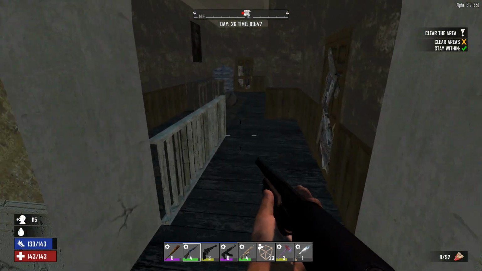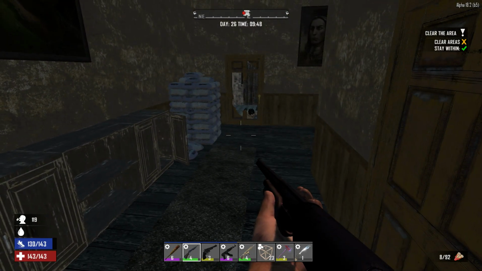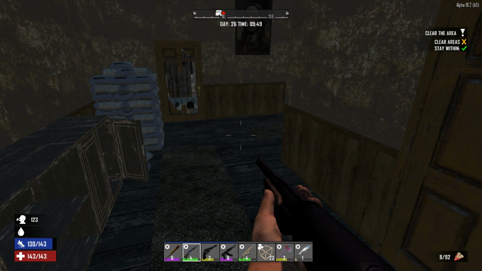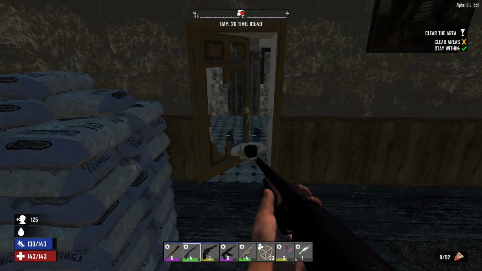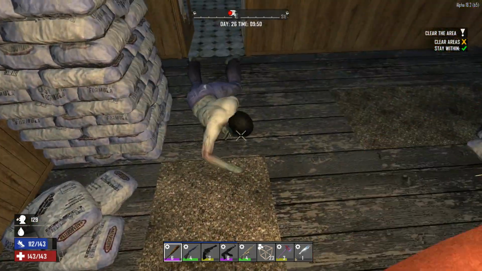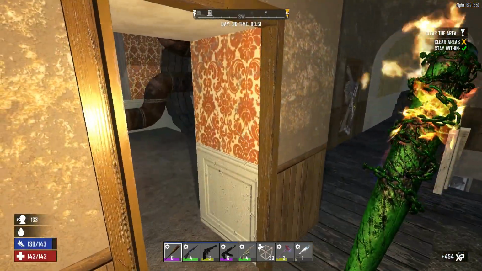What do we have? Anything here? He's like moving in slow motion or something there. You see that? He's like, ooh, really slow. Okay. All right, you know what? You're not worth a bullet. No, you're not. All right, so what do we got going on in here?